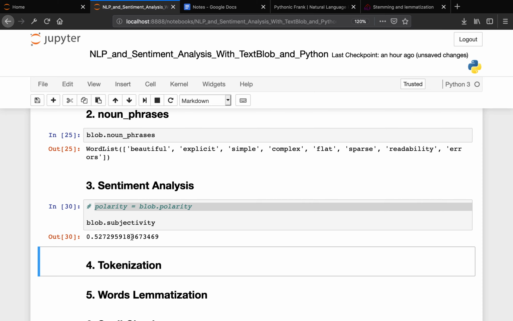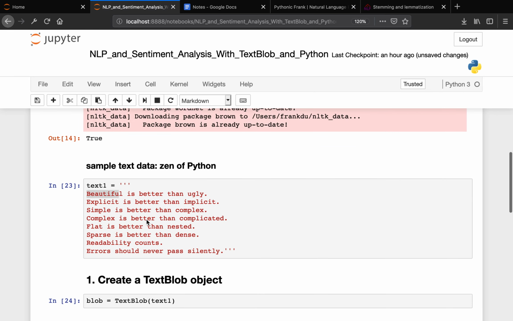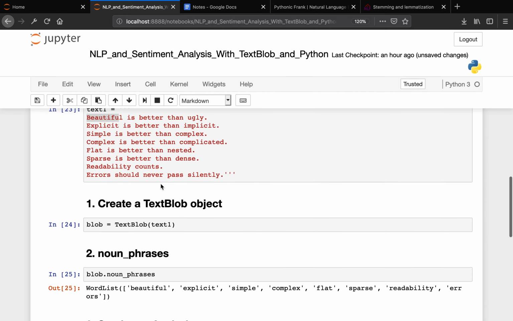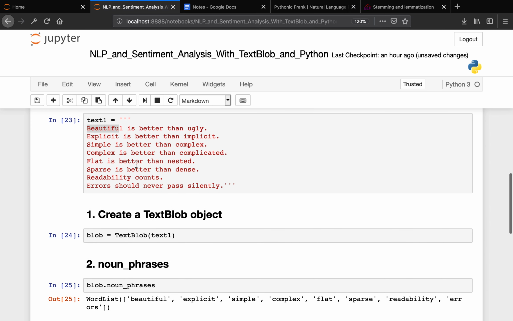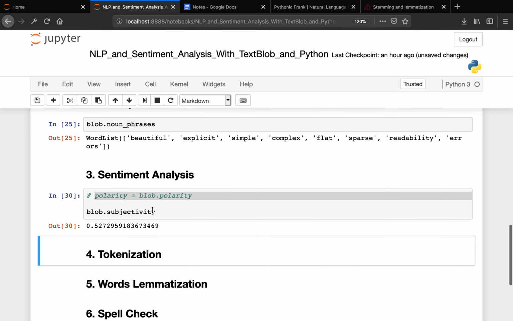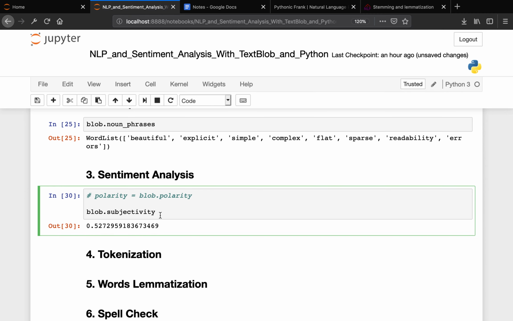Okay, so as you see, this text is not very objective, yeah, because we use a lot of adjectives and strong vocabulary, strong adjectives, yeah. So this is not really very objective. And subjectivity ranges from 0 to 1, yeah. So when it's closer to 1, which means this text tends to be more subjective instead of objective. So this is polarity and subjectivity.